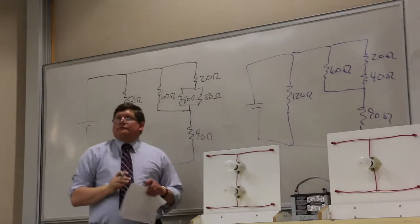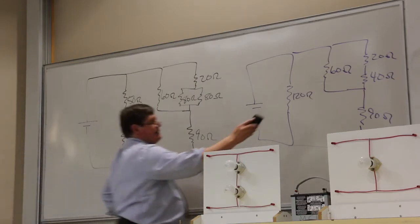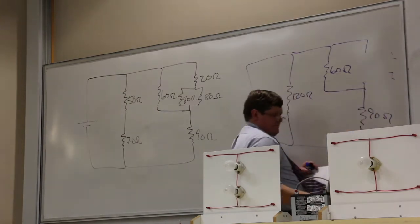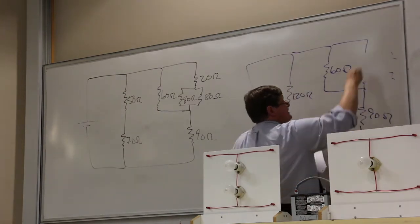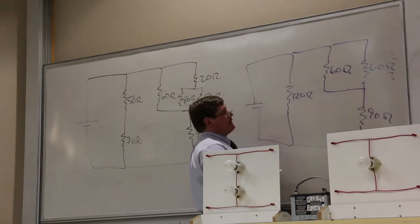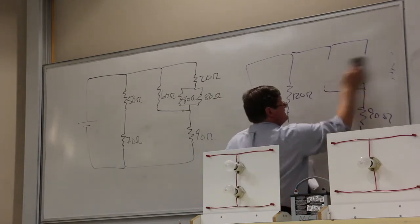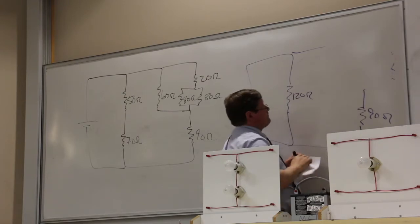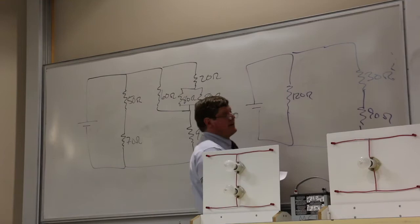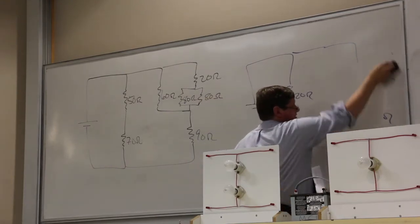Then I ask again, is anything in series? Well, yeah. The 20 and the 40 are in series, so I can replace those by their sum. 20 and 40 add up to 60. Then I ask, is anything in parallel? Yeah, those guys. Two 60s in parallel look like a 30. Then I ask, is anything in series? Yeah. 30 and 90 looks like 120.